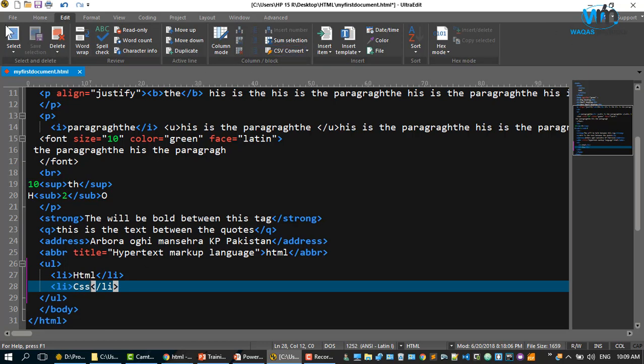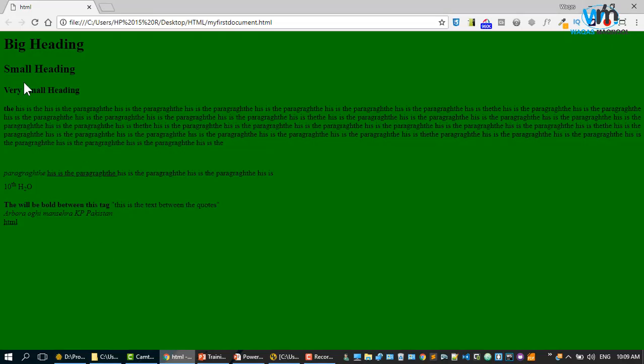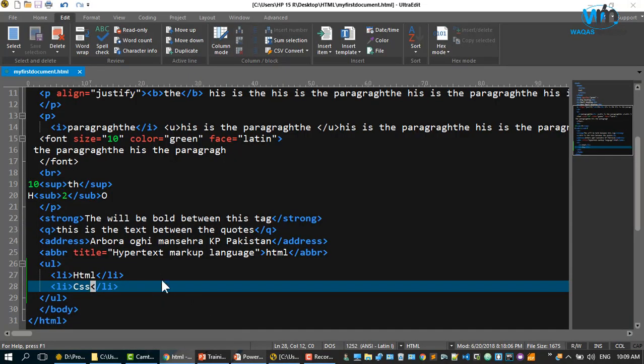After that, click on the save button, open it in my browser, and reload. So you can see the unordered list uses bullets. There are two list items, HTML and CSS.